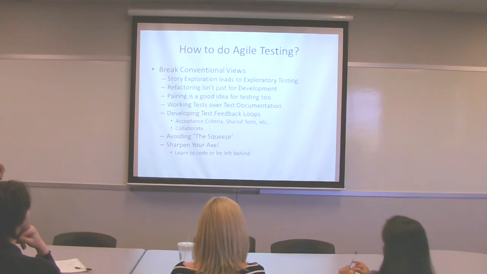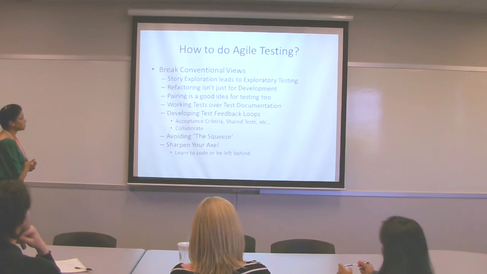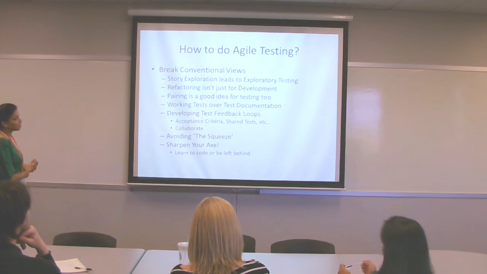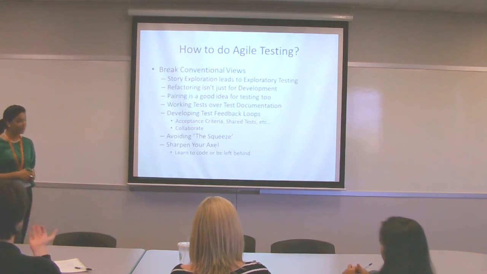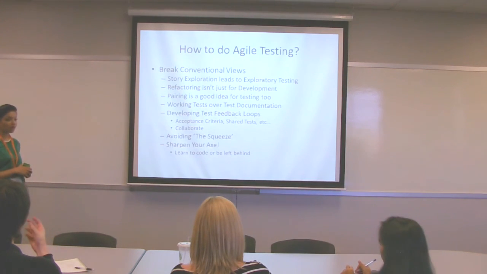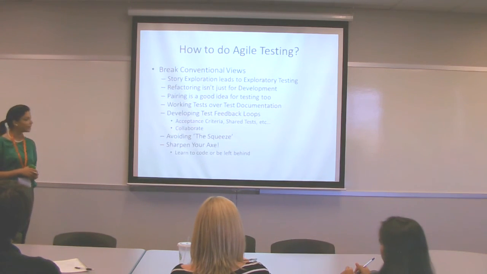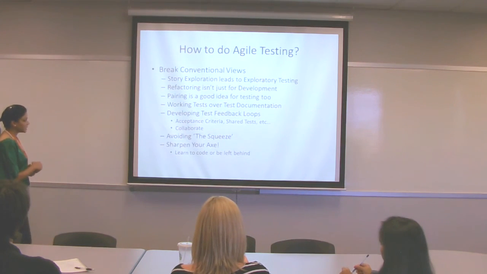Okay, break conventional views. We have conventional views. Story exploration leads to exploratory testing. Refactoring isn't just for development, we do it too. We write our test cases, something changes, or it doesn't test, or we think of a new scenario, we go and refactor our tests and test again. Pairing is a good idea for testing too. I already talked about this.